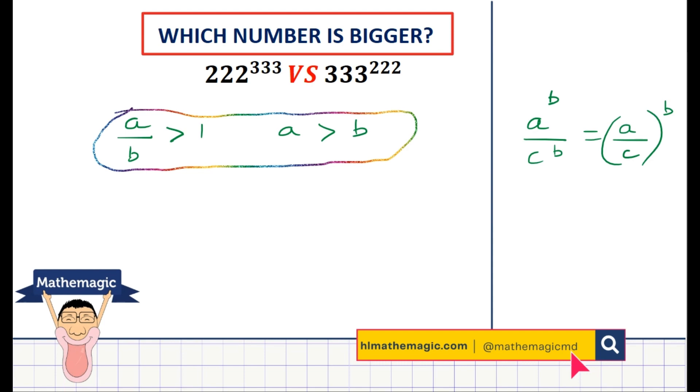And we found here that we have 222 to the power 111 divided by 2.25 also to the power 111. And perhaps we can point out here that 222 divided by 2.25 is definitely greater than 1, which would suggest that 222 is a bigger number than 2.25. Now if you were to take this number and raise it to the power 111, that equivalency is still going to be greater than 1.